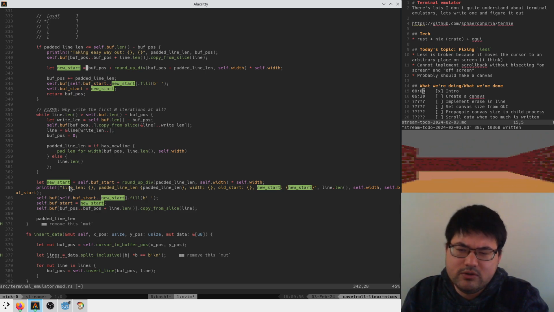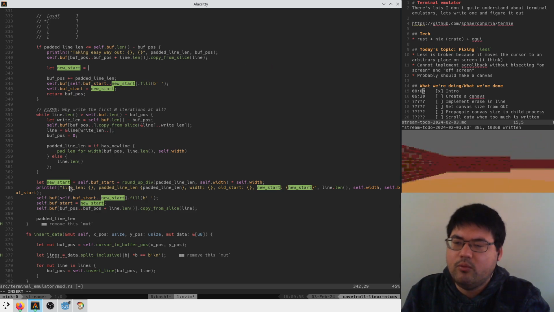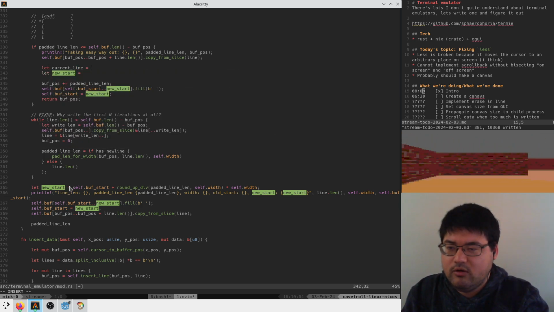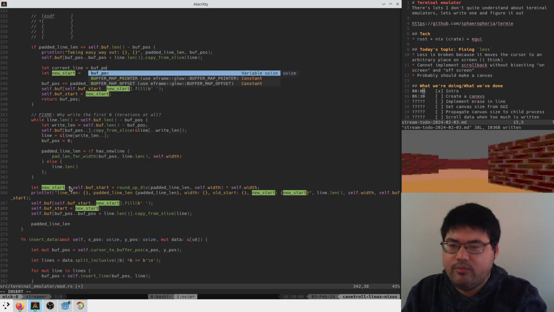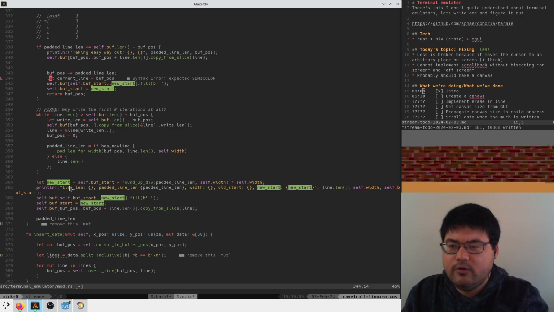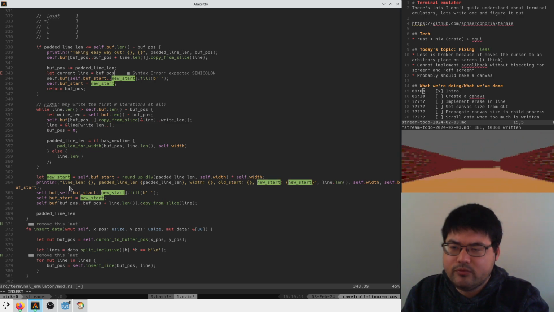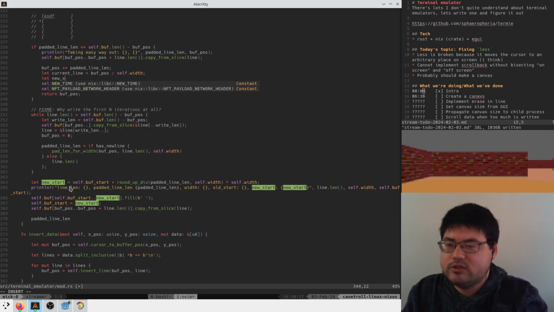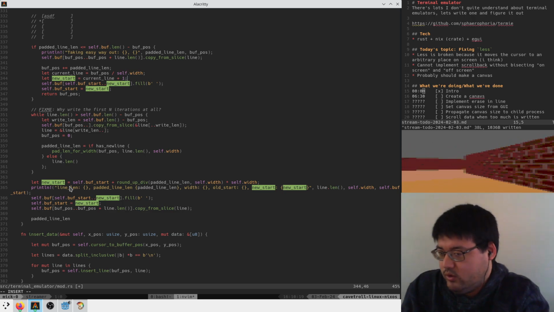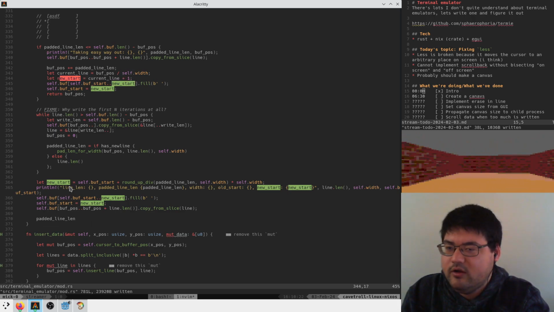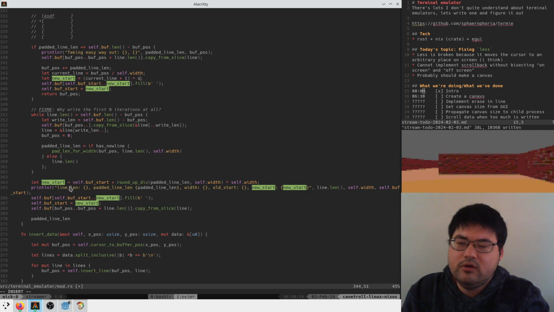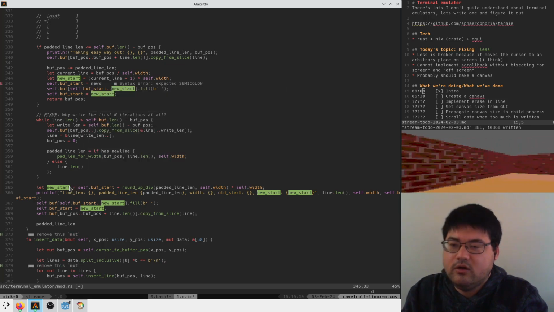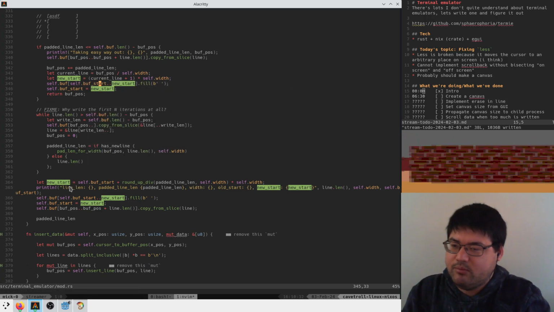And why are we doing this? I think that's wrong. The new start, we want the current line, which is the buff pause after we wrote divided by width. Let new start be the current line plus 1, the next line. We just want it to be the next line. And this is times self.width again. Self.buff start is equal to new start. And we fill everything up until that point. Yeah, okay, let's try that.